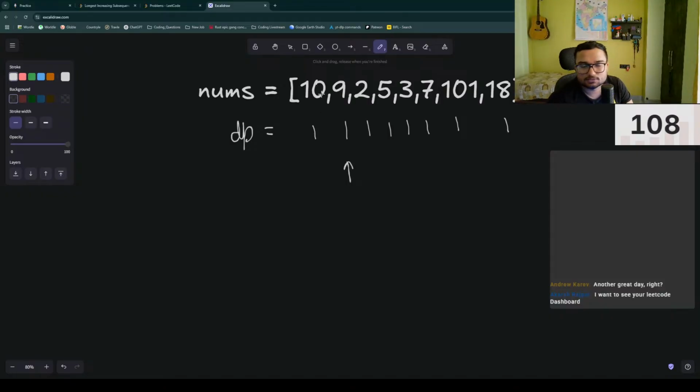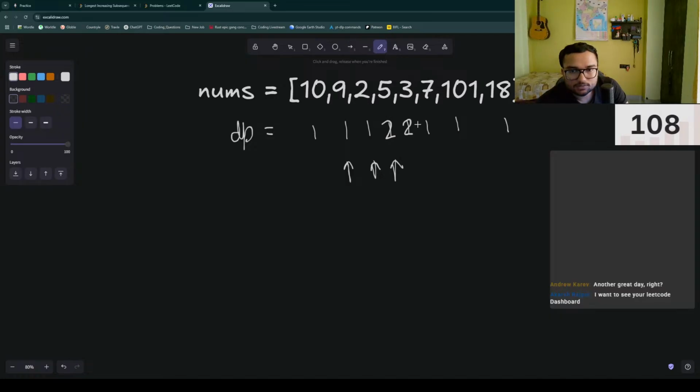I see that 9 is not greater than 10, then nothing can be done. Then I see 2 here. 2 is not greater than any of these, so nothing can be done. Then I see 5 here. 5 is greater than 2, so I put 2 here, right? Then I see 3. 3 is greater than 2, then I put 2 here. Then I see 7 is greater than 3, but also greater than 5.